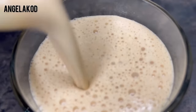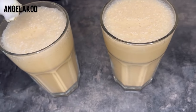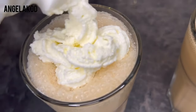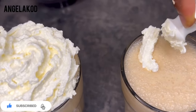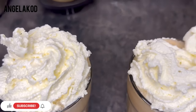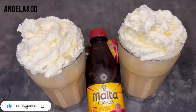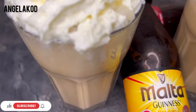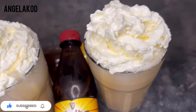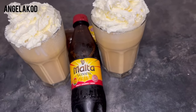Check this out. Our malt and milk is ready. Go ahead and make it really nice with the whipping cream, guys. You are all invited, but it's rather unfortunate you cannot come and drink with us. Thank you so much for coming with me to make this delicious, healthy malt and milk shake.